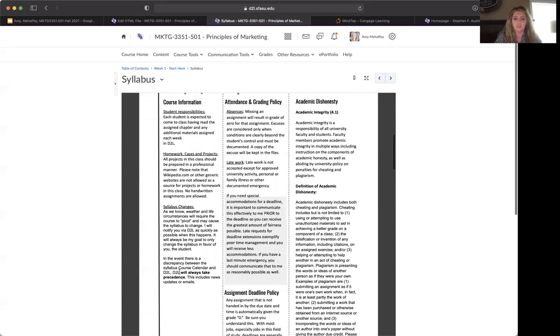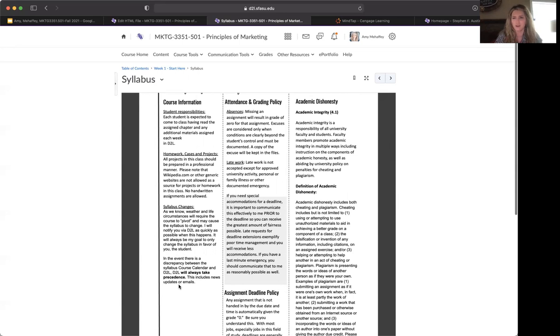So just kind of know that. In this syllabus, there is a course calendar. Like I said, I reserve the right to change the dates and the structure as we go. Every class kind of has its own personality, its own flavor, and so I like to leave myself a little bit open to make that work for us and whatever that looks like for this. Those changes will be communicated via D2L.